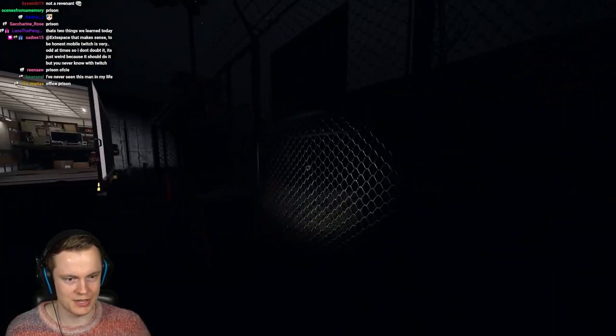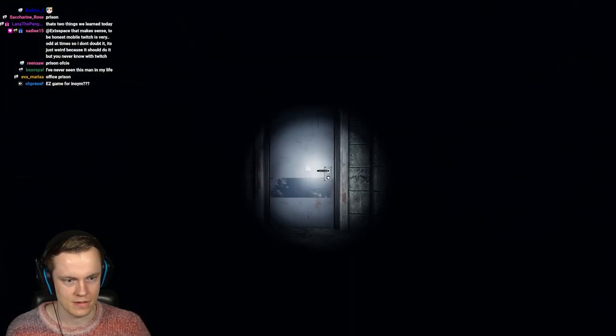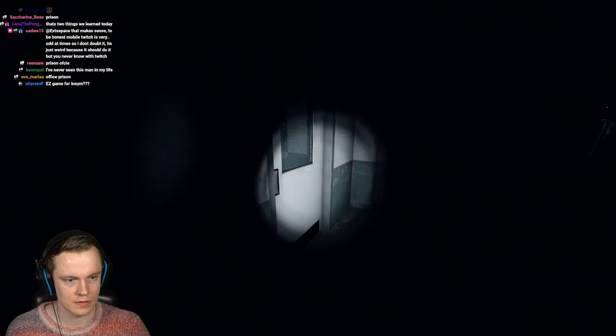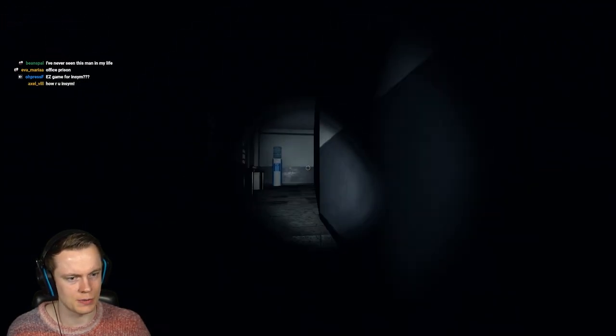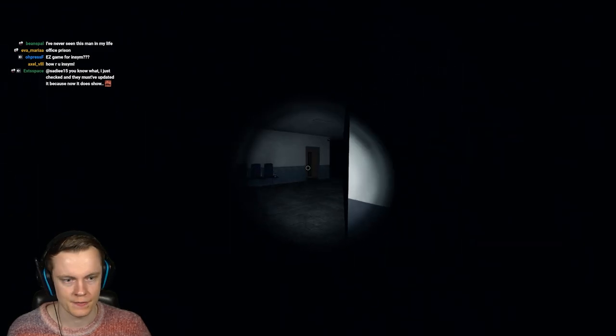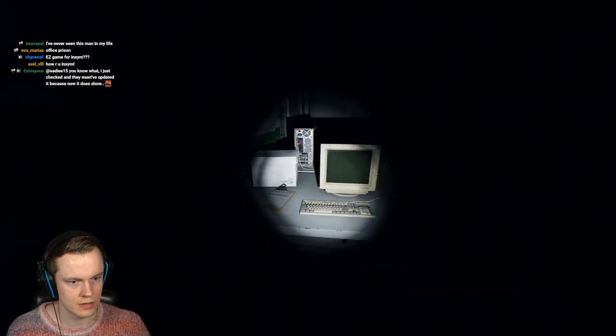You have never seen this, man. I walked too far. Easy peasy. Don't kill me. Don't be in the office. Okay, you're right there. That's the second ghost we've had on Prison that's right in the entrance. Yeah, but we gotta get the exact computer. I think it's just this one. Uh-oh.